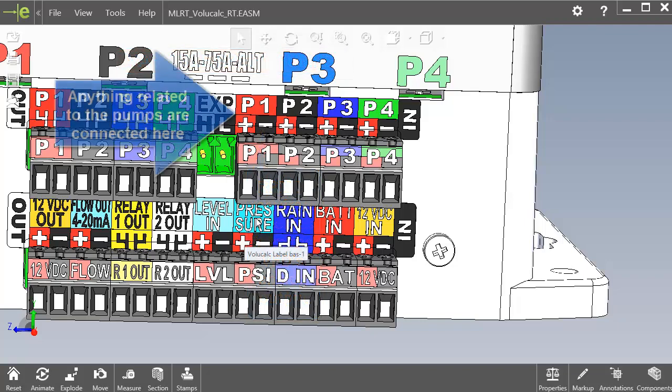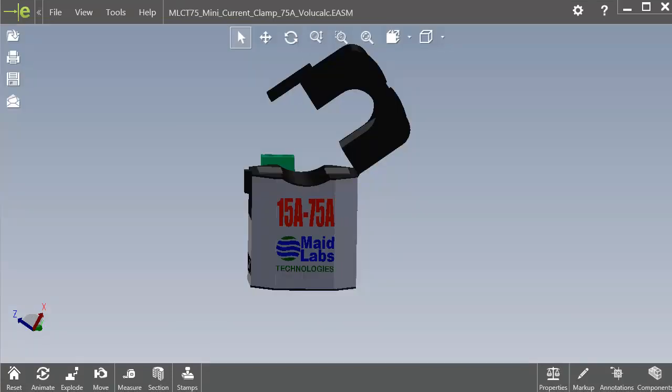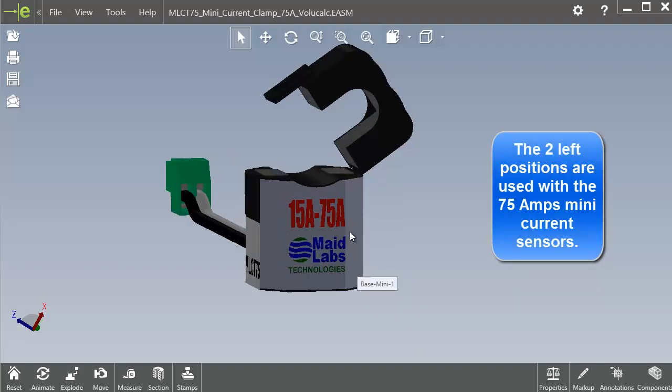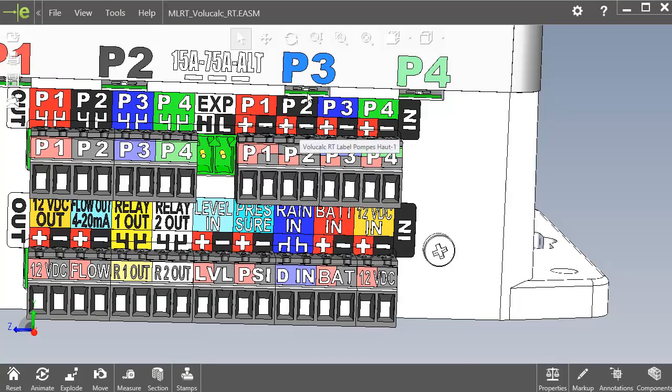In this system, it's on the top here that we connect the pumps. We have some small dip switches right here. These switches are placed on the left hand side, as you can see here, if the current sensors are 75 amps. And the kind of sensors I'm talking about are sensors like this one here. That sensor can be set for 15 or 75 amps. And it's a very small sensor. That's what it looks like. So I would adjust that switch here to 75 or 15 amps based on my requirement. Most of the time 75 amps will do the job.